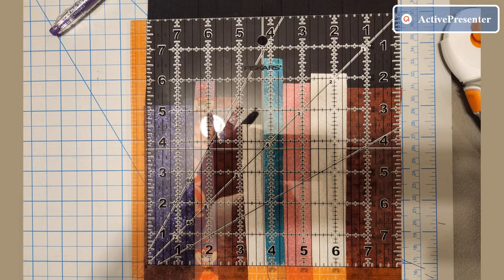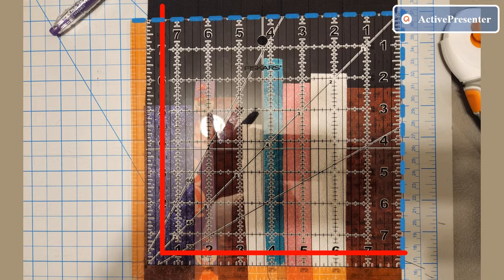I'll draw it out. I lined up the 7.5 inch mark with the lowest book. Moved it up until it looked nice, making sure not to move the top of the ruler above the black. I cut along the top and side. Then flipped the ruler around, lining up the cut corner with the 7.5 corner. Cut again, you'll end up with the perfect square.